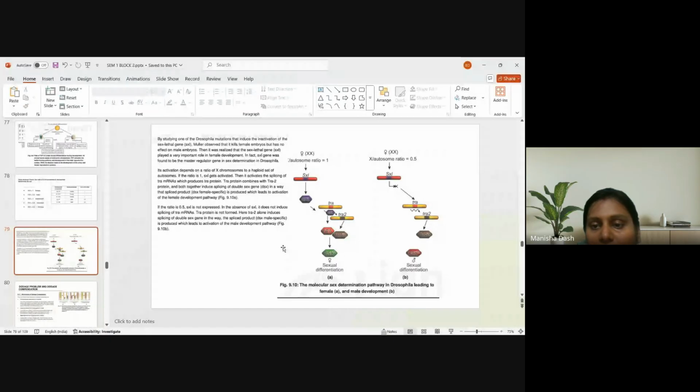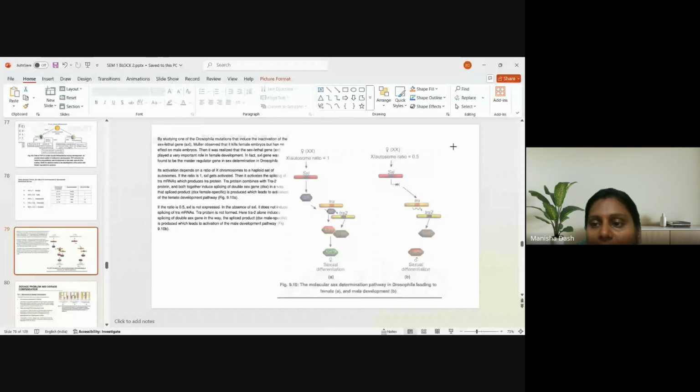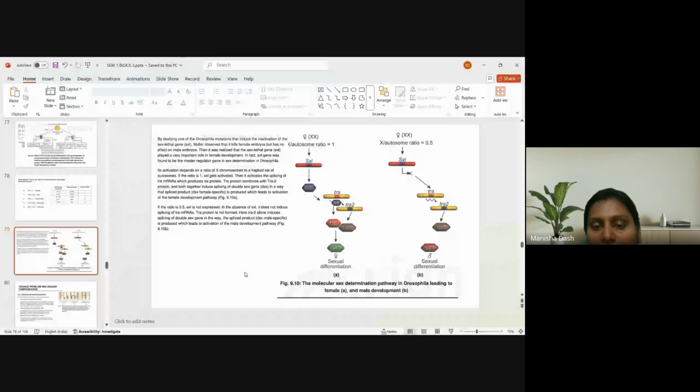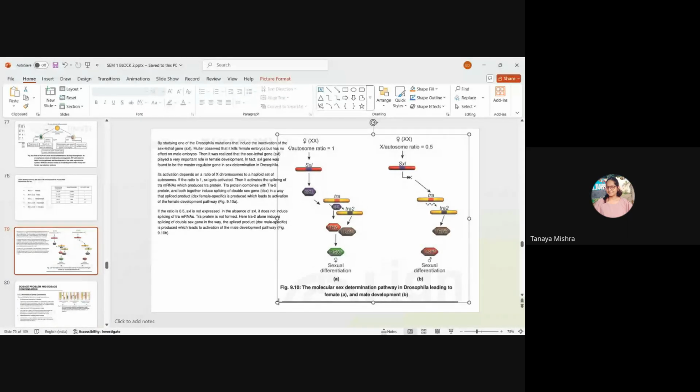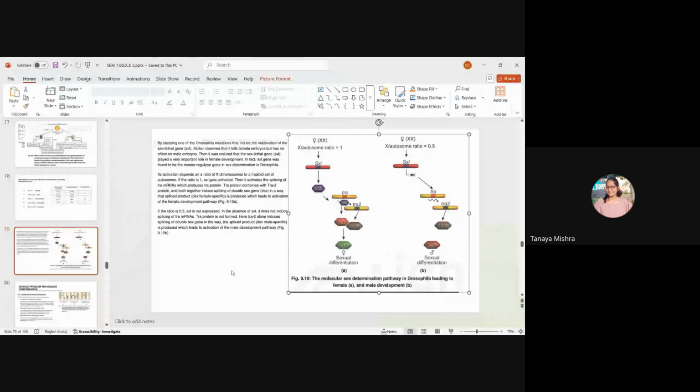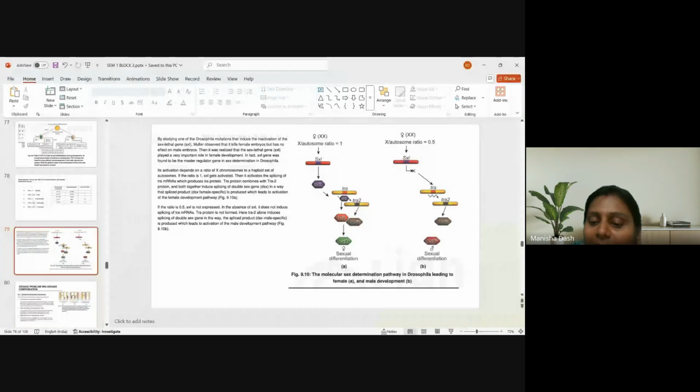So due to that, we can say it may become a kind of polyploidy. As I know, Drosophila contains 4 pairs of chromosomes. In normal conditions it will have the same 4 pairs, and the number of X and Y chromosomes will be fitted accordingly. But as I told you, during meiosis these kind of things might occur. They will determine the sex of the individual, but they will not survive.